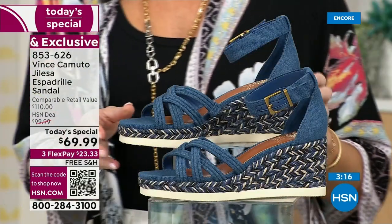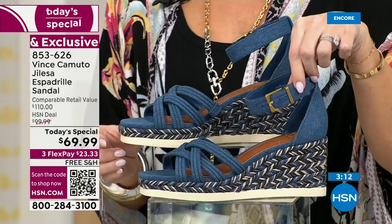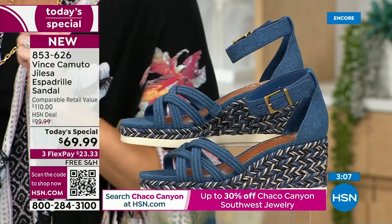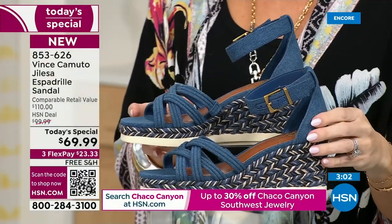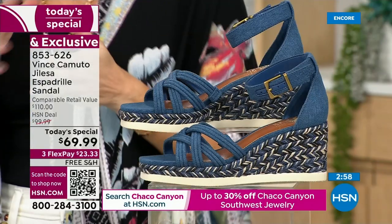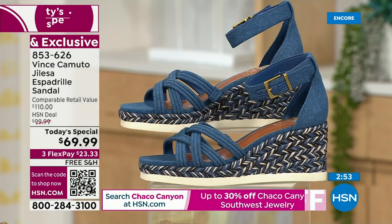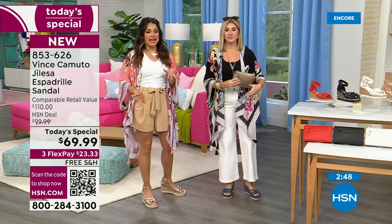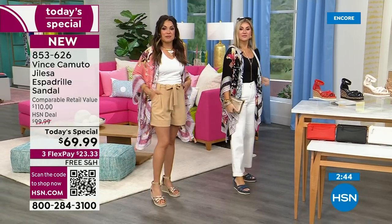And then finally, the denim has been very popular. I love the gold buckle on that — it reminds me of a belt buckle. Someone earlier saw the denim and said, wow, an espadrille with a western vibe. No matter what you wear the denim style with — an all-white outfit, an all-denim outfit — it goes back so well. Totally exclusive, you guys. When you are wearing this to all those events, on vacation, to work, out with the girls — nobody else is going to have these shoes unless they bought them here.